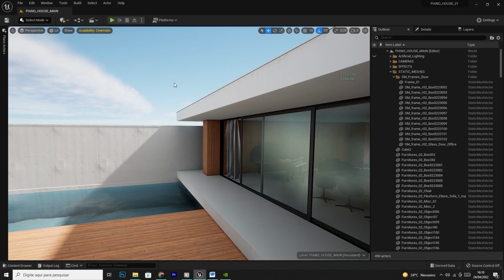Let's talk about sequence. All right, sequence is one of the tools that Unreal uses to work with animations. Basically, sequence is a software to edit videos inside Unreal Engine. Through the sequence you can create transitions, cuts, effects. You can tell what's going to be animated or not, and how this animation is going to be.